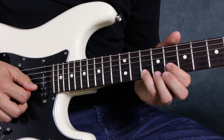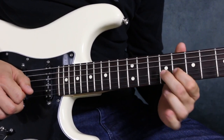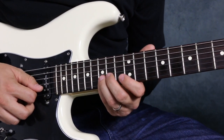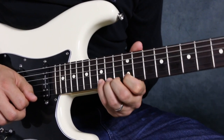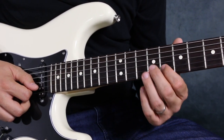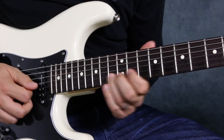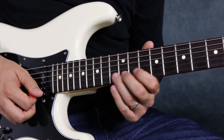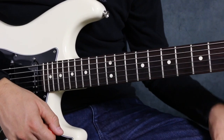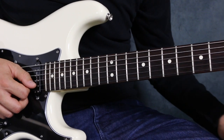I'm going to use my pinky because my finger hurts a little bit. See how nice that is? Okay. So a lot of this stuff is also kind of, you don't have to do the slide if you don't want to, right? You could go. So you can kind of experiment with different ways of playing this. If you watch Clapton play it live, he won't always play it exactly the same. Okay, so now you know where the notes are, feel free to do your own thing with it.